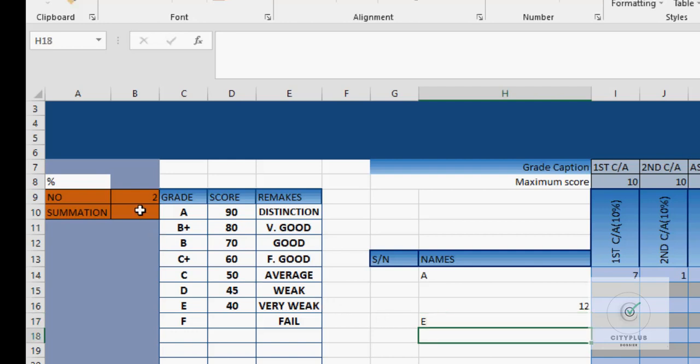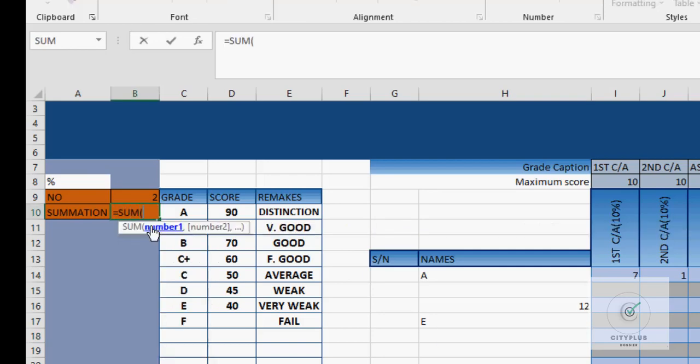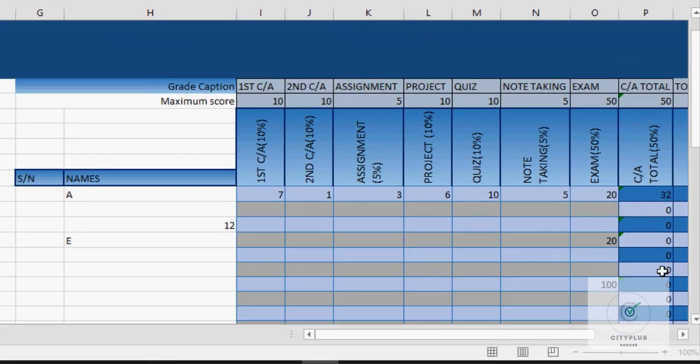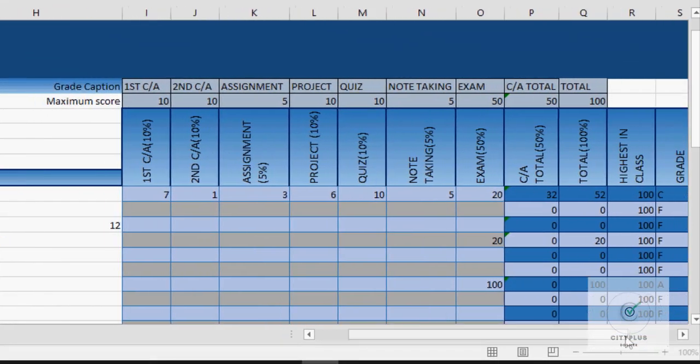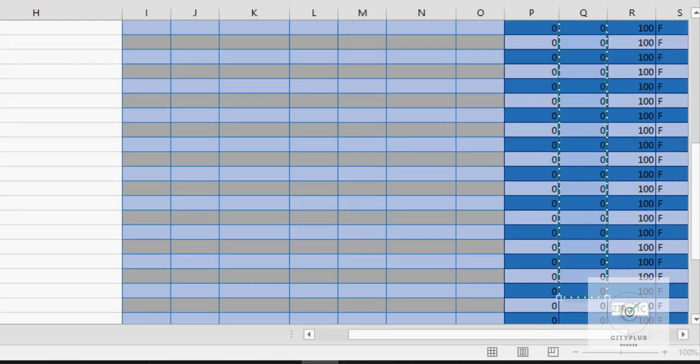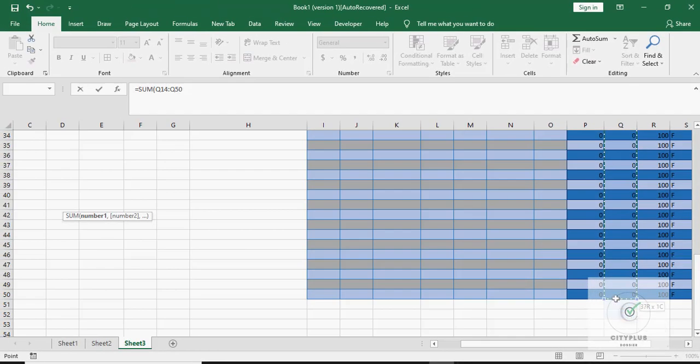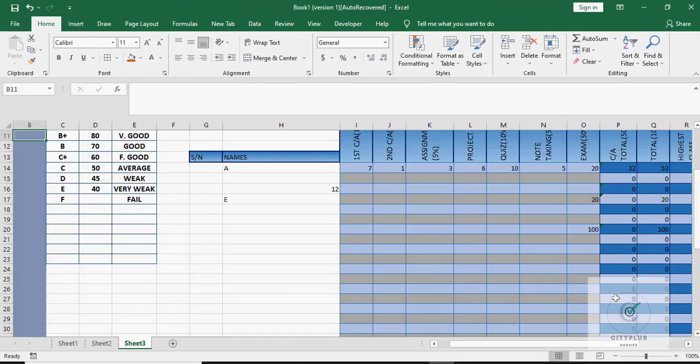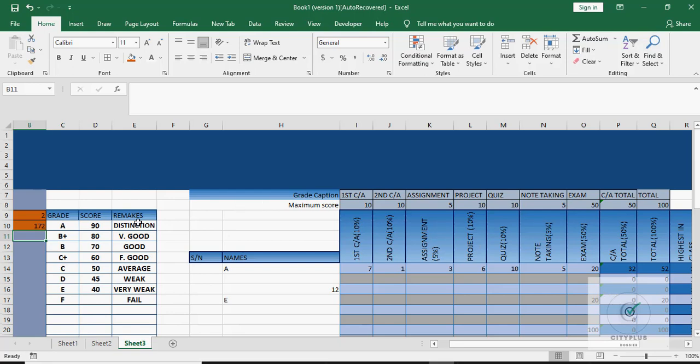Now the summation is equals to sum. What are we summing? The total, not CA total, the total score. So we are summing it to the end, right? Okay, we have this.